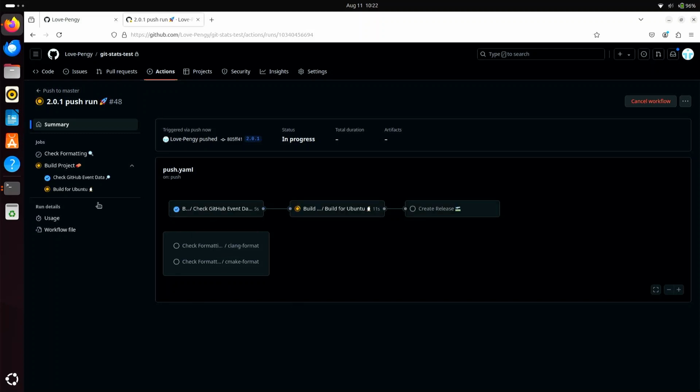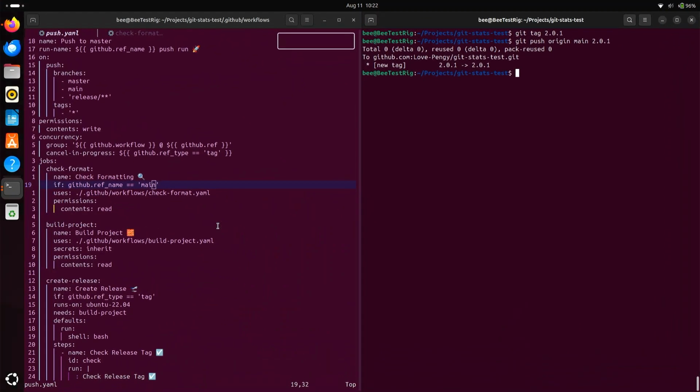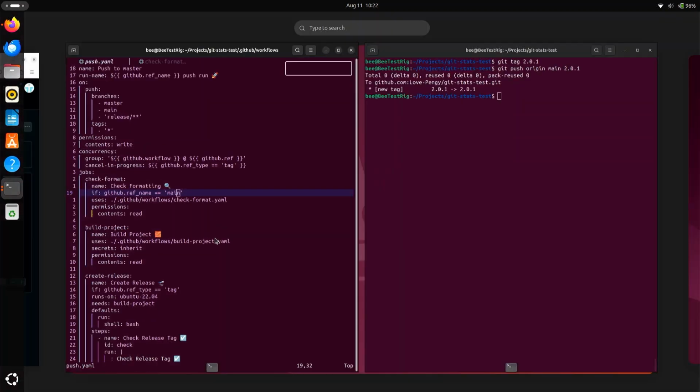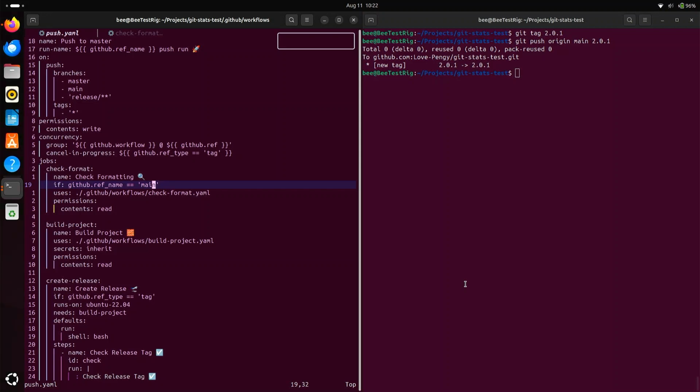I guess it's fine that it doesn't check the formatting here. But I guess I should, because you can always append it. Oh wait, this is push.